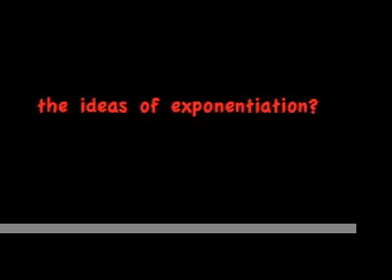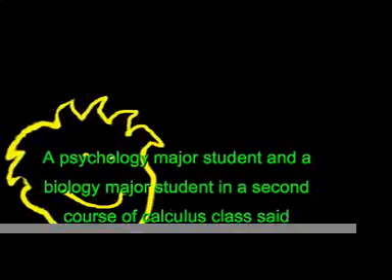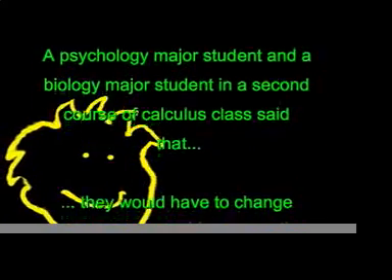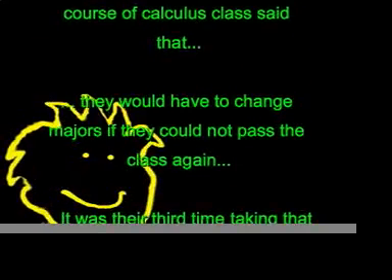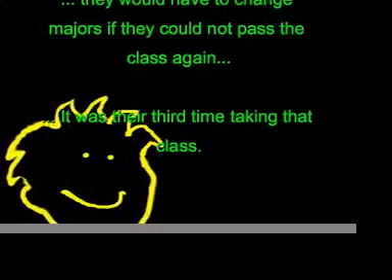Why is it important to fully understand the ideas of exponentiation? Exponentiation is a key obstacle that keeps people away from success in algebra, calculus, and more. A psychology major student and a biology major student in my second course of calculus class said that they will have to change majors if they could not pass the class again. It was their 3rd time taking the class.